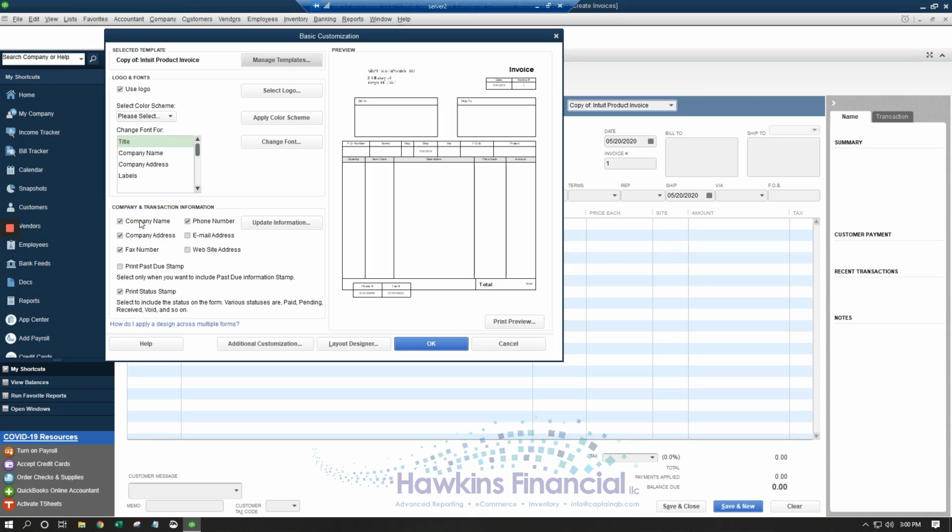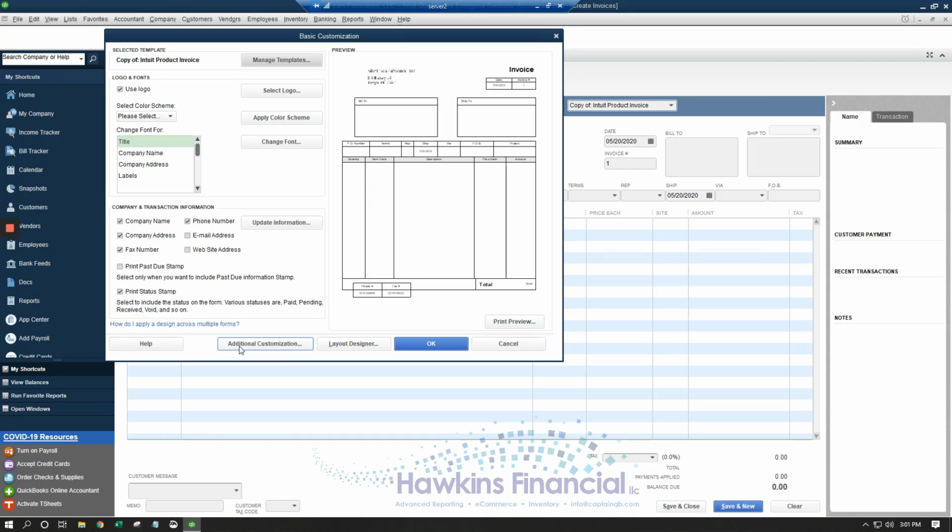Down here is the company name and address and all of that if you'd like to have it, and if you need to update it. It does pull in from the company, My Company, when you set up your file. So if you need to edit what you're displaying, you can do that in here. And then if you do have an invoice and you want the status of it to display, like if it's paid, for example, you can have this on and then it'll have that little paid stamp, kind of diagonal on it. So that's the basics there, sort of this top area.